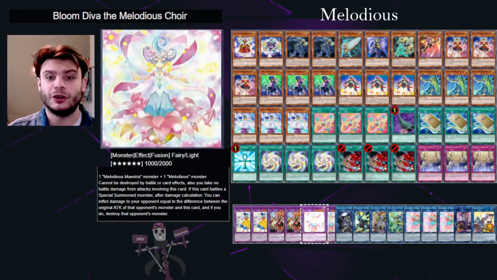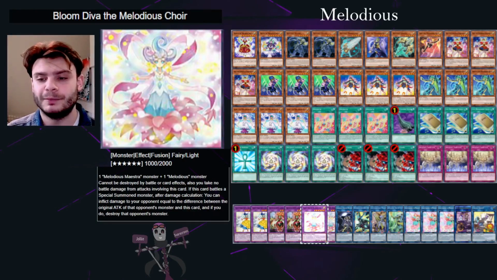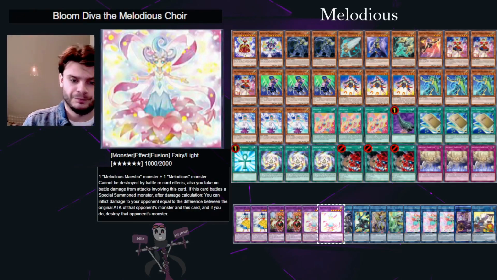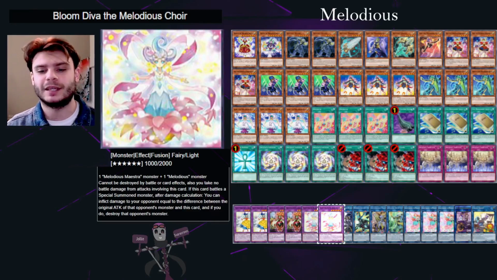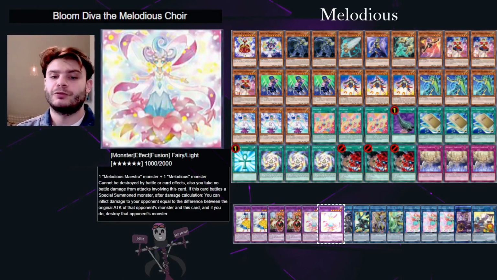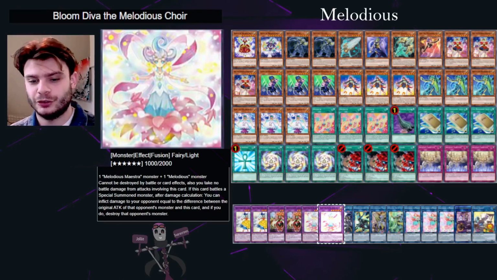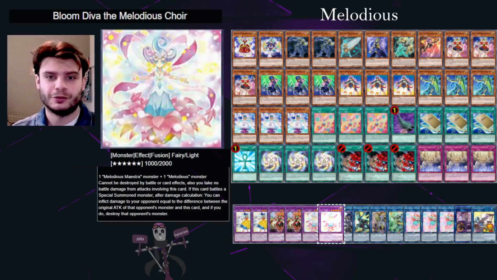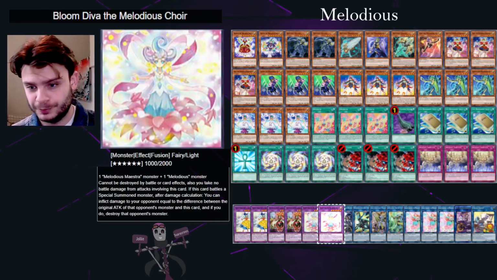I think Bloom Diva is the one you'll be most likely to go for with the effect of Ostinato. It can't be destroyed by battle or card effects, so you don't take any battle damage. Plus, if it battles a special summoned monster, you get to inflict damage equal to its original attack and destroy the monster. So even though it only has 1,000 attack, this is brutal.